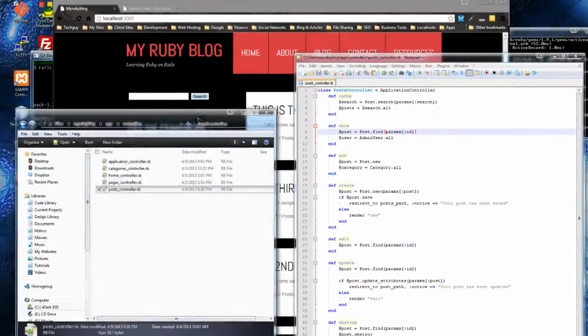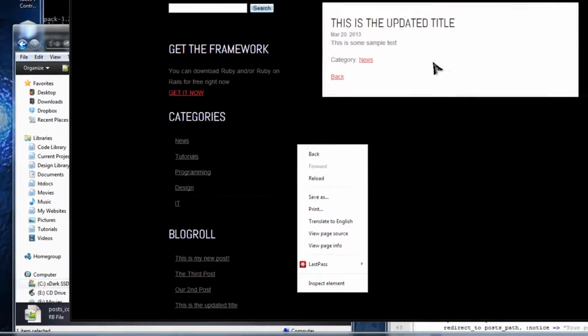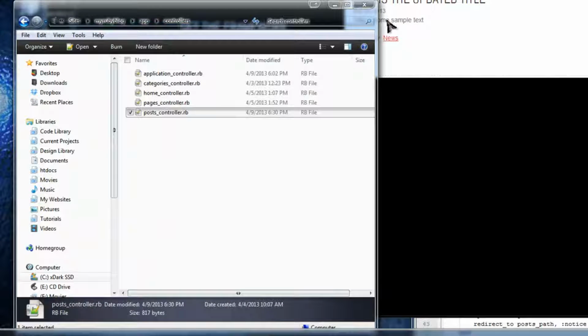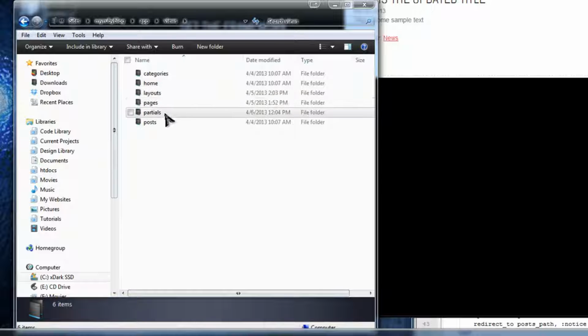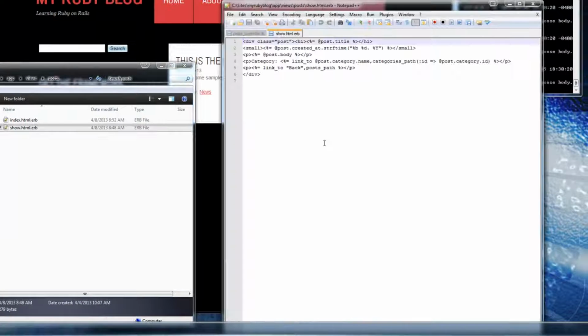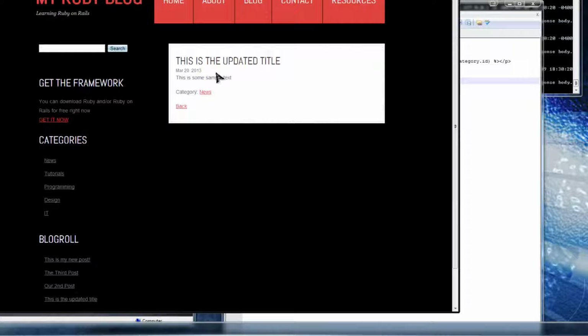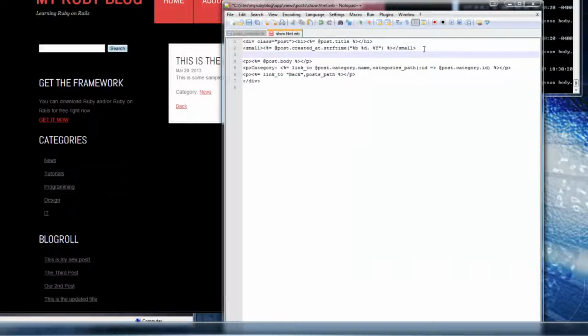Now, first, let's update the show view. This is the post controller show view. So if we go to app views, posts show, and you can see we have the static link. Actually, we don't even have a created by here, but we do want to add one. And we'll add it right under the date.